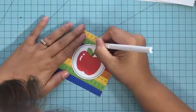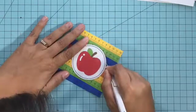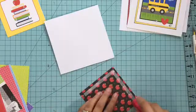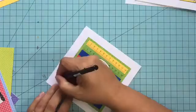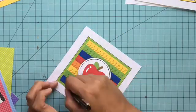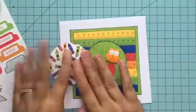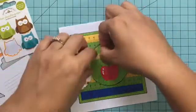Now, last card. This one, I'm going to use the same approach as I did with the other circular one. I'm just going to go around with my craft blade and just cut almost the whole circle, just leaving enough that I can fold it over. And this one came from a 4x6 cut apart card, and I just thought it was really cute. And so I cut it down to 4x4. And actually that was really easy because the rulers there were just the right size to be able to cut off 1/2 inch at a time.